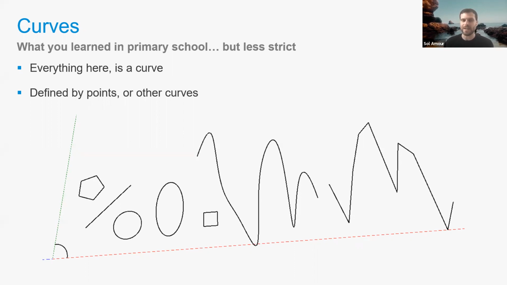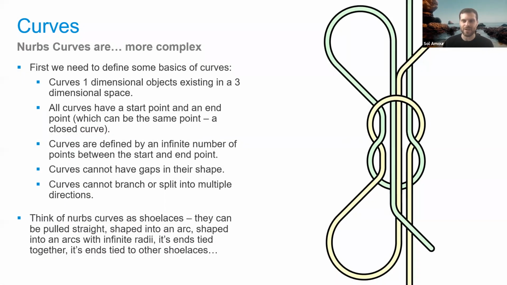So these are typically defined by points or other curves. So in the instance of polycurves, these are curves made up of multiple curves. In the instance of polygons, these are lines that are joined or derived from points that are joined together as well. So these are all instances of curves inside the Dynamo space. Everything is a curve. And if we move on to the next one, Jacob's going to talk a little bit deeper about a special case of curves called NURBS curves.